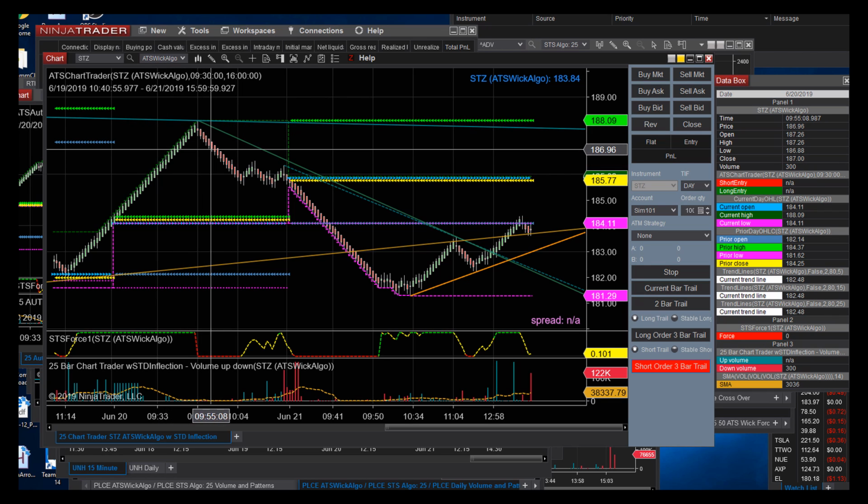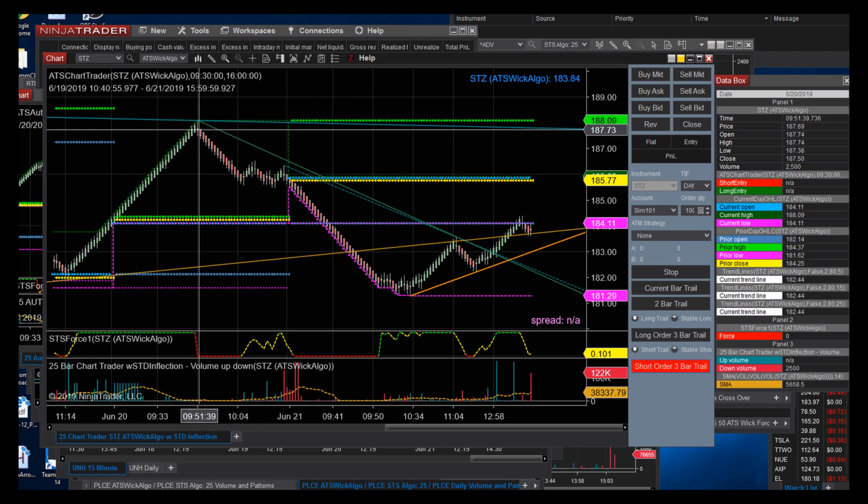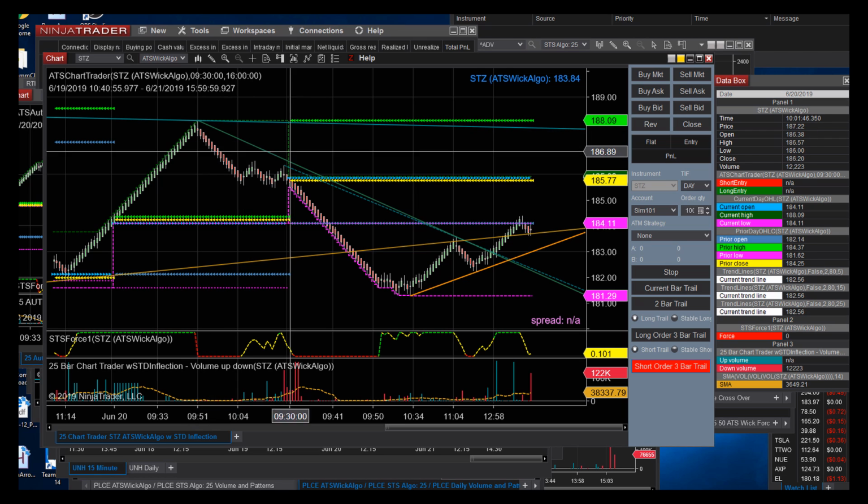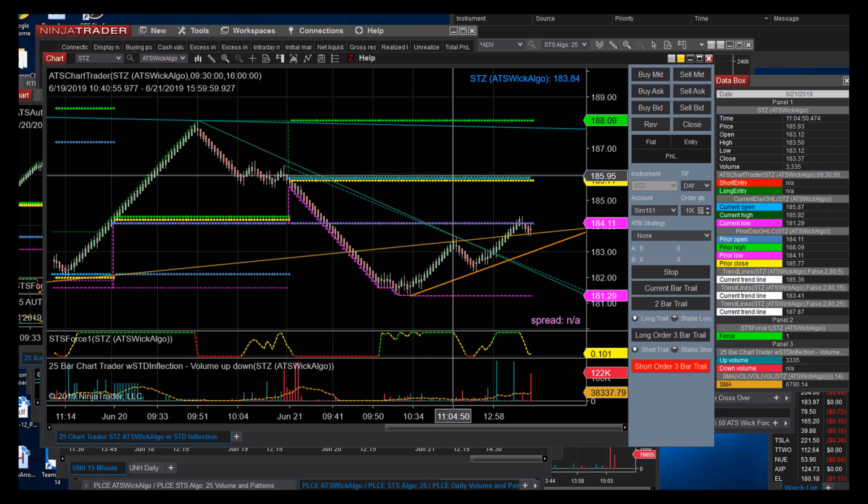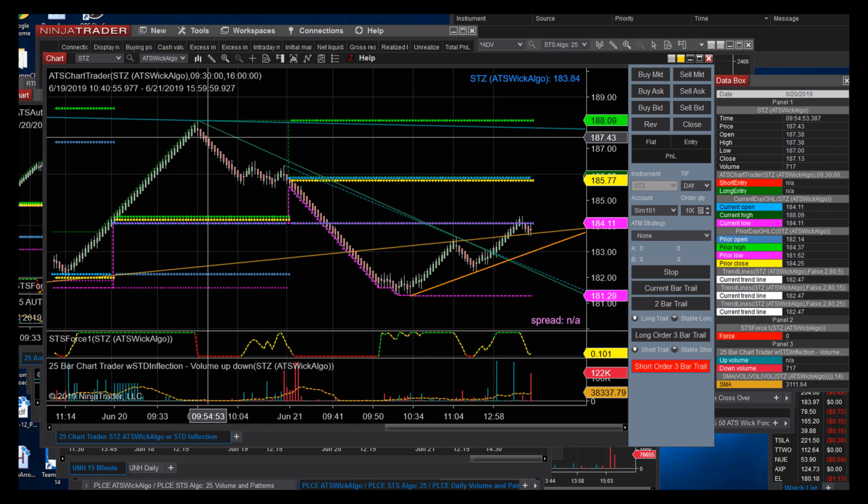Now, can you chase it? You don't want to chase it if it's slamming down, but if it turns, it'll give you the fill price, your average price, even if it's a sim trade, and you'll know where the price is in relationship to where this fill is and decide if you want to take that trade or not. That's what this is all about. Setups to make you money and tools to let you know when it happens.